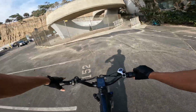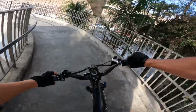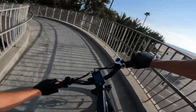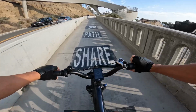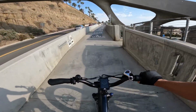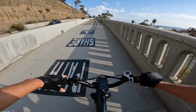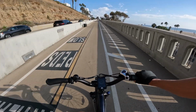I'll go ahead and do this ramp here on just throttle only because I know this bike can do it. Some bikes wouldn't be able to actually handle this pretty steep incline going to the California incline. And going up the California incline here, we'll see how it does on this long, steep incline. I know this bike's gonna have no problem at all, but we got it all the way cranked up, 900 watts of power. Just smoking this hill.